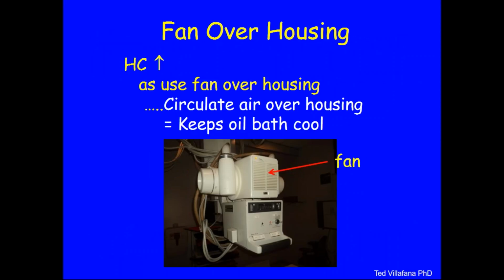Here's another heat dissipation mechanism. Let's just have a fan blowing air across the tube. And here is, in fact, an image that came right from your own department: your X-ray tube over here, and then you have the fan. It's just a simple fan that blows air across the housing and presumably serves to cool off the oil bath. It's another mechanism of heat dissipation, and in this case, you're circulating air over the housing.